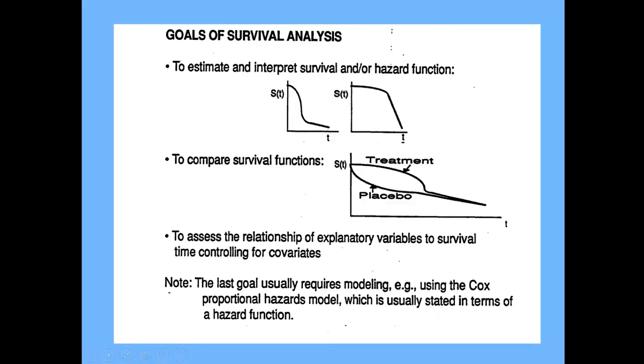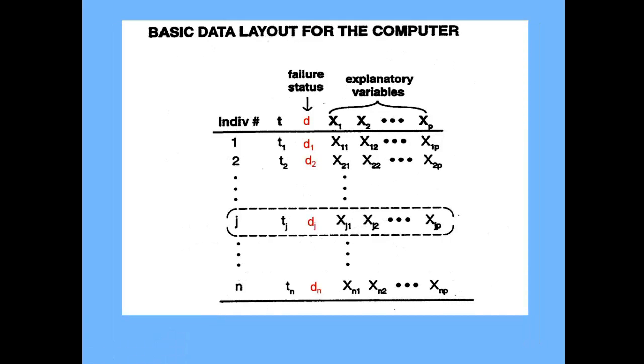Okay, so more. Look at this. What's this? Well, what does it say? Basic data layout for the computer. So what have I done on this slide? I said, well, it's just sort of like when I had those 6 people. Now I'm saying, suppose I have N people in my study. And this is the jth person.